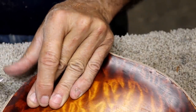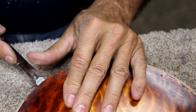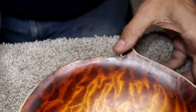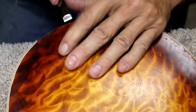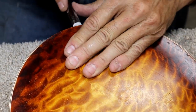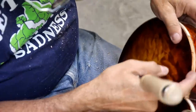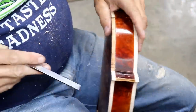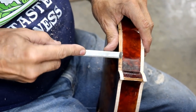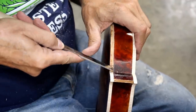Of cleanup to do on this piece before I can start putting the piece back in here. I've got the bender heating up, so it'll be just a few minutes and I'll be able to bend the new pieces that I need for these two replacement spots. The reason that chipped out was the binding didn't go in deep enough in a spot or two here, and I'm gonna see if I can make that go in there deeper.